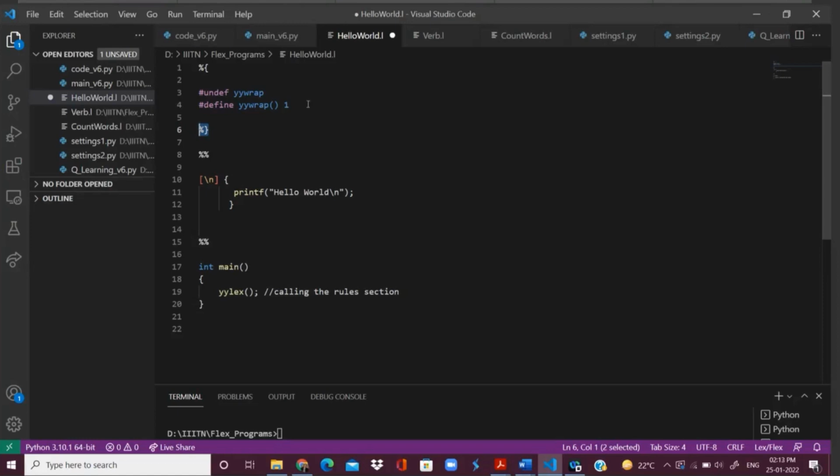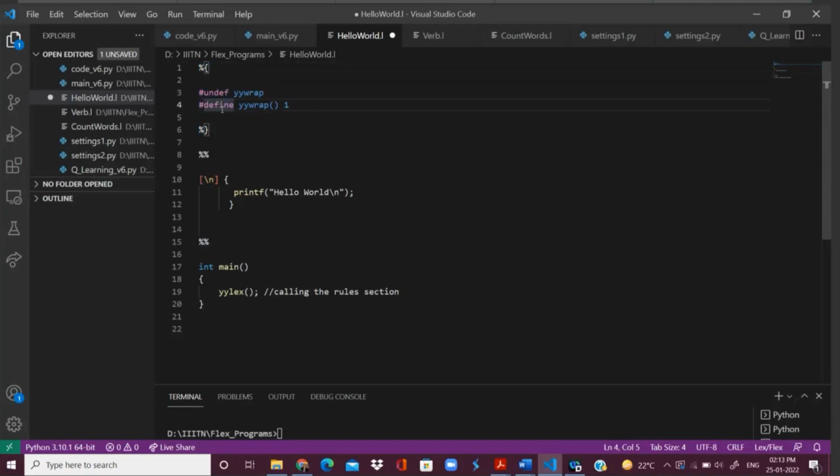This very first part, the declaration part, consists of those statements that you want to put as they are in the .c file.